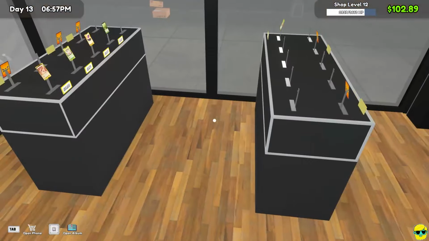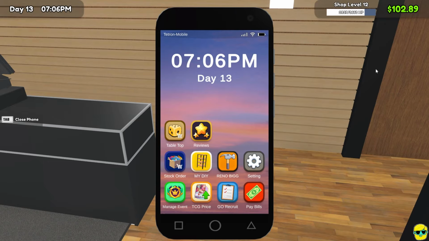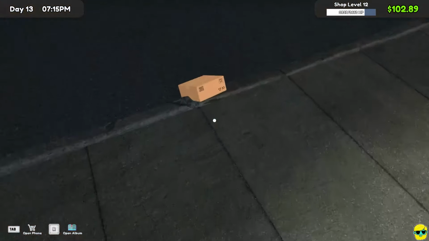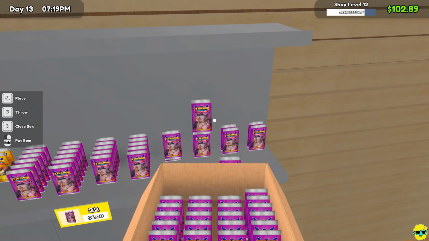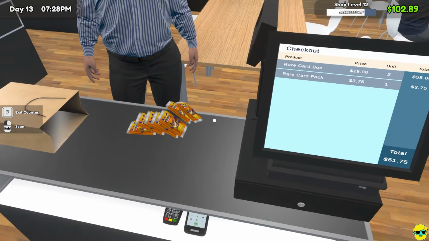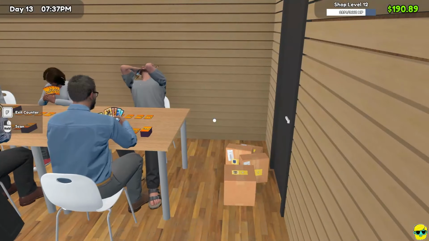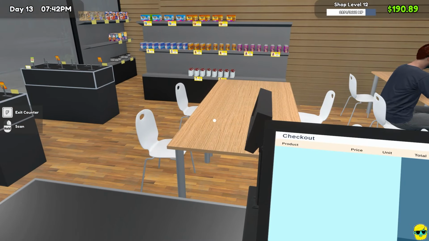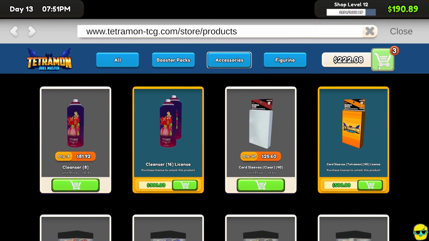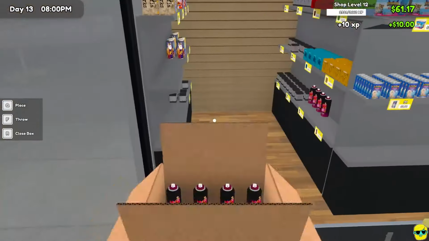All right, so I need both kinds of boxes. Let's get them. Oh, I already got these, okay. I gotta take those out. Oh my god, maybe I can't take them out. With this guy's spending powers. No, I could still take it out. What I'm going to do is remove... I'm going to add cleanser, but I'm going to go to the cart and remove that. There we go. Let's kind of get ourselves stocked back up here.